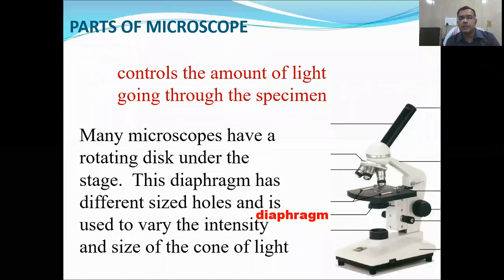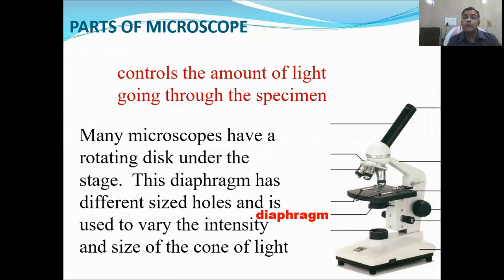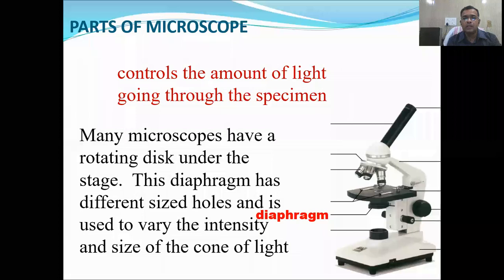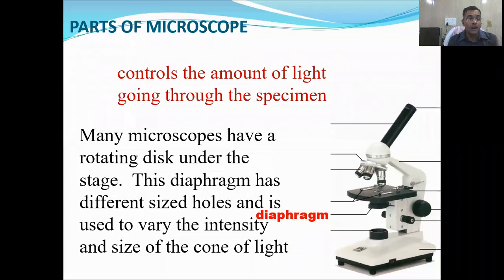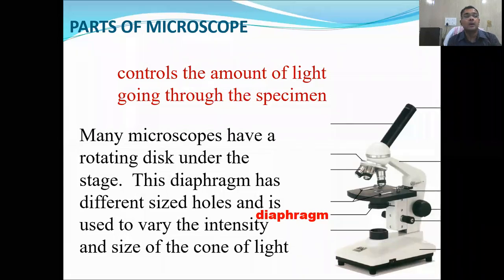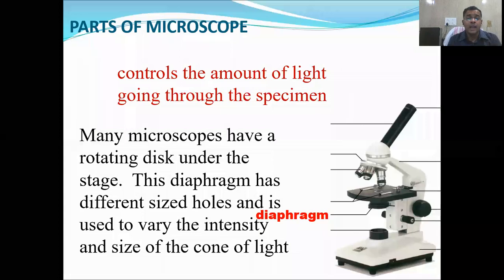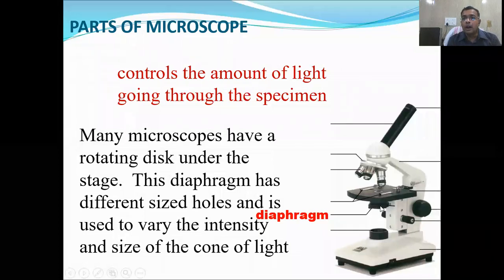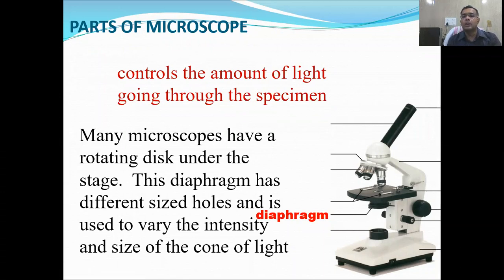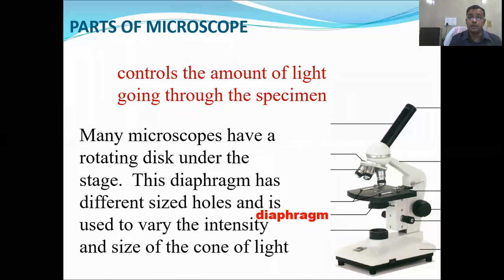A similar principle is happening in the diaphragm, and it needs to be adjusted with the type of objective lens as well as the thickness of your sample. If your sample is larger or thicker, then a large amount of light must pass through the object, so you require an open diaphragm. Generally the diaphragm is located below the stage, and the diaphragm holder is also movable up and down, so you can adjust the height of the diaphragm depending on your objective and your object.